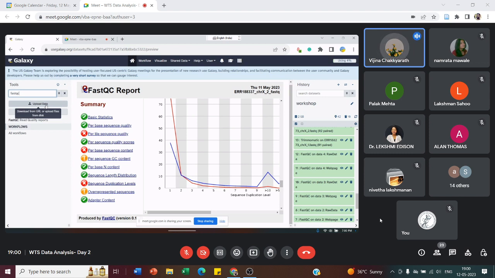Trimmomatic is a popular bioinformatics tool for trimming and filtering next generation sequencing, that is NGS data. It is mainly used to remove low quality reads, adapter sequences, and other contaminants to improve the accuracy and reliability of downstream analysis.